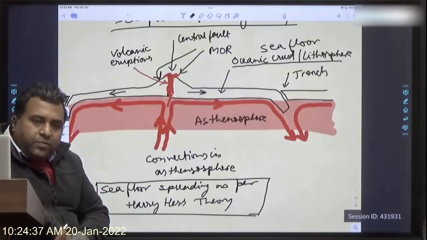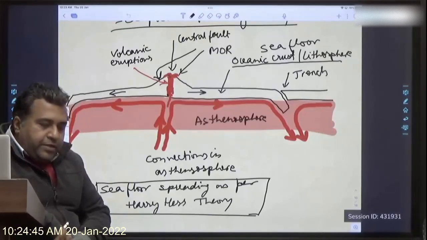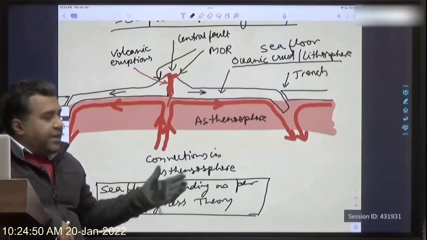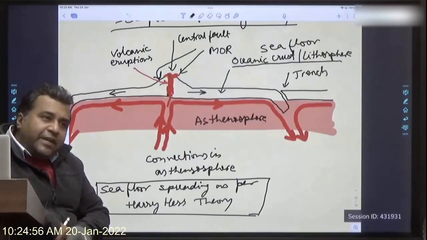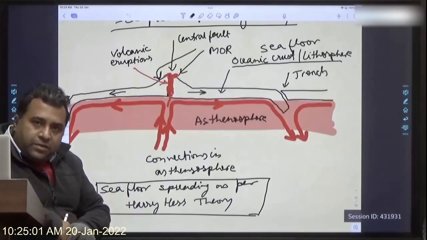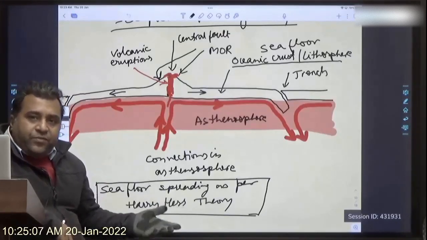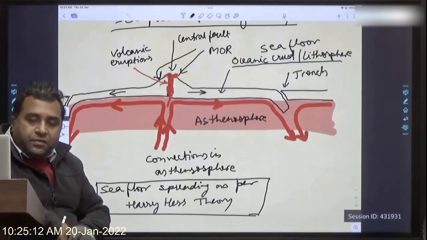Encyclopedia Britannica says 1960. 1960 is right as per Savinder Singh. Go as per NCERT, which is 1961. If you see different sources for this theory, they give you different aspects about this theory. For example, Wikipedia will say 1960s, and the complete name of the scholar is given as Harold Hess. Britannica gives 1960s. Your NCERT says 1961. Savinder Singh does say 1960.